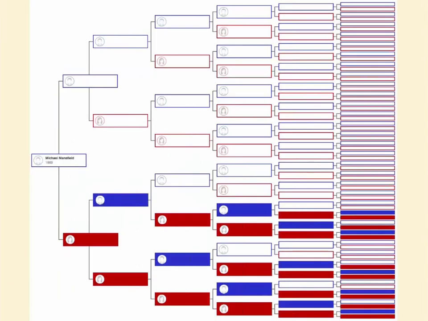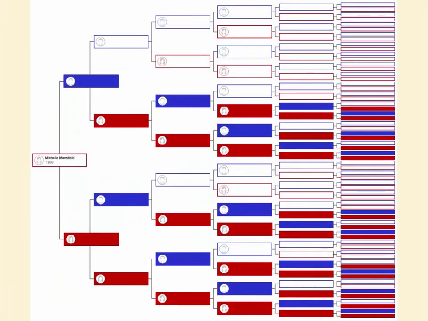So the X chromosome is inherited so as a male, I get my one X chromosome exclusively from my mother. And so for a male, it has a particular inheritance pattern, as I'm showing here by the colored boxes. If I was a female, so let's pretend I was Michelle, I would have two X chromosomes, one I would have received from my father and one I would have received from my mother.